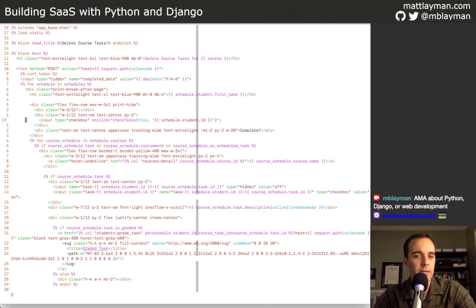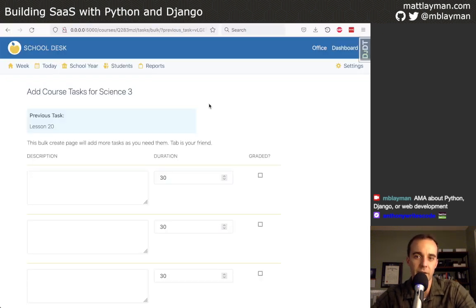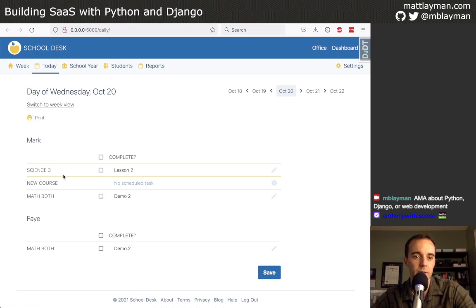So we can do what? This is going to be, I guess, the header for all of this. If I'm looking at this, the schedule loop is actually a nested loop. So on the actual real daily page, this is broken out by student. And the notion of the student doesn't come into the modeling at this point in time. It's for the entire course, which doesn't care how many students are in it. So we're going to take out one of these levels of nesting and just have one table.